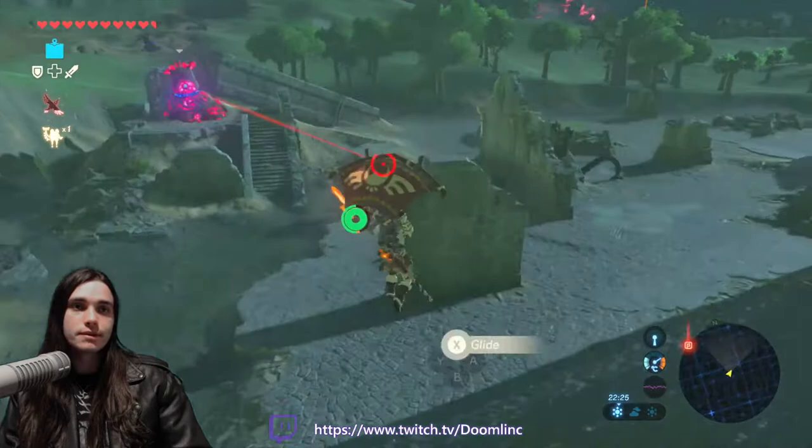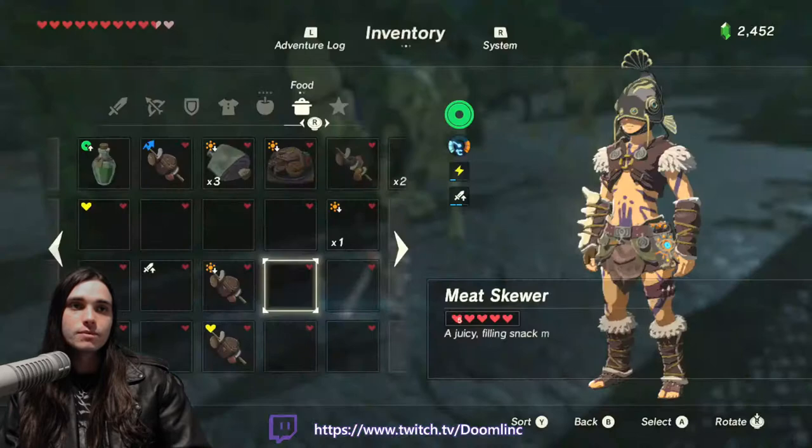Uh-oh. Okay, we need to deal with this guy in a sensible way. I don't know how we're going to do that, but I think we're definitely going to save. This guy's about to whack me.